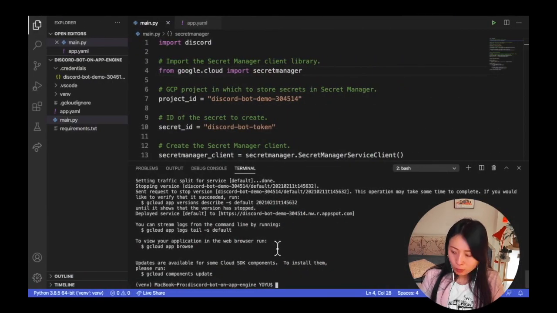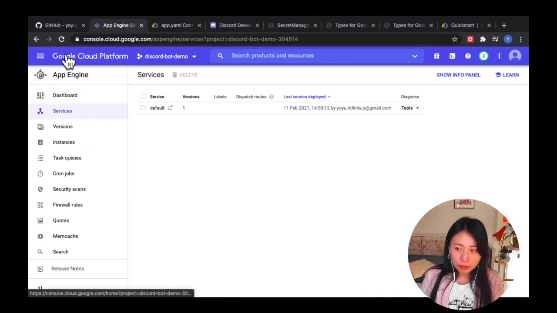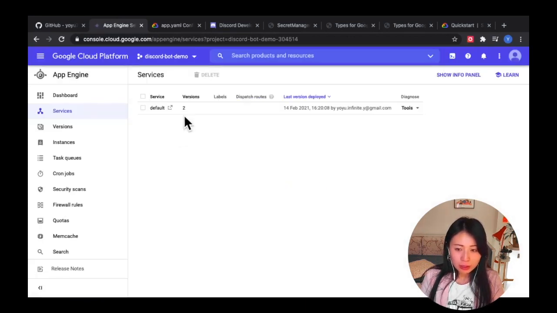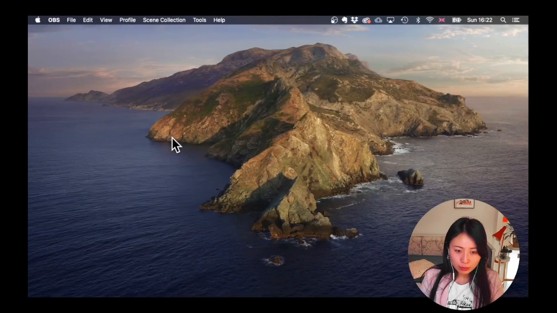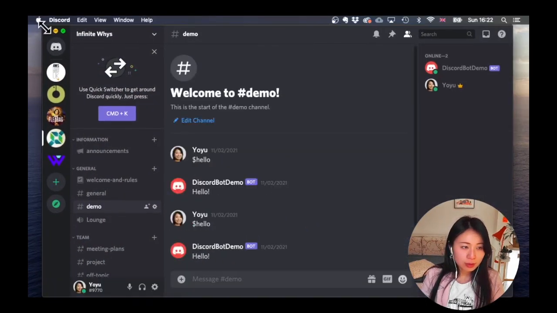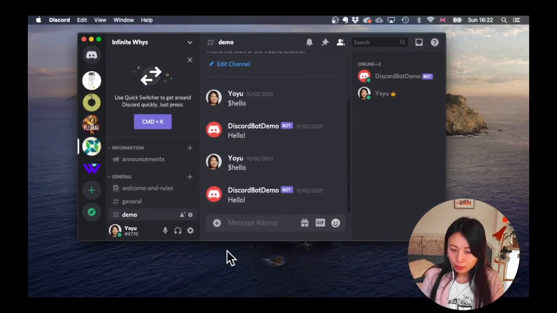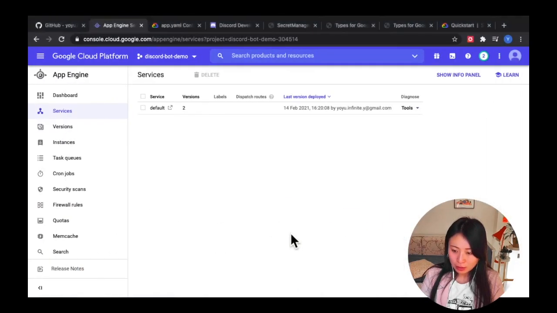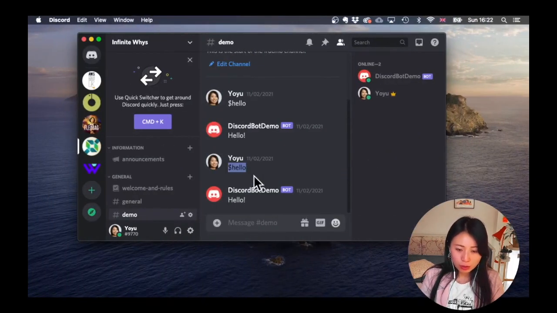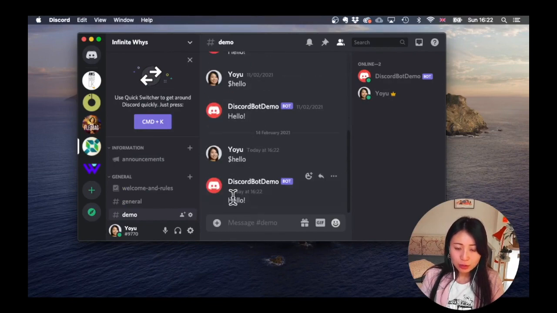And now if we go back to our terminal, our App Engine service has already been updated. So we go back and refresh this page. And here it already says version 2. Since it's deployed, I can probably go back to my Discord. I need to find where my Discord is. Here we are. We are still at last week's demo. So our Discord bot is online, and at the moment it's not running locally from my machine either. We still haven't changed the feature, so we basically still type hello, and it should return hello.